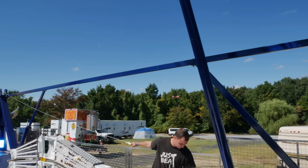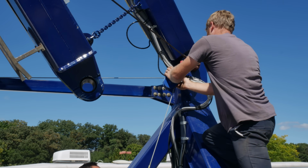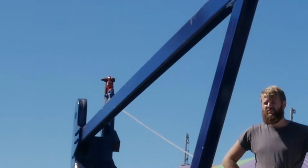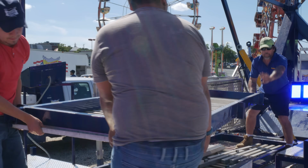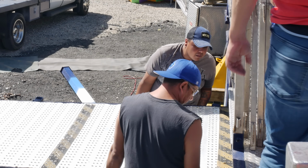With the tower all the way up, the left legs need to be unlatched and swung into position. To do this, the winches are reeled out and run through snatch blocks. About this time, another part of the crew showed up that had just finished on another ride. They made quick work of all the ramps and fences.